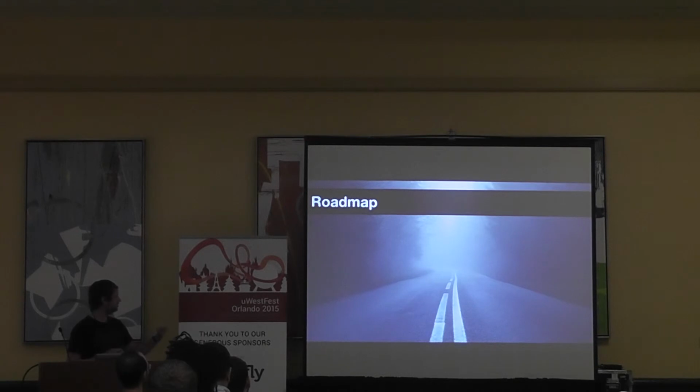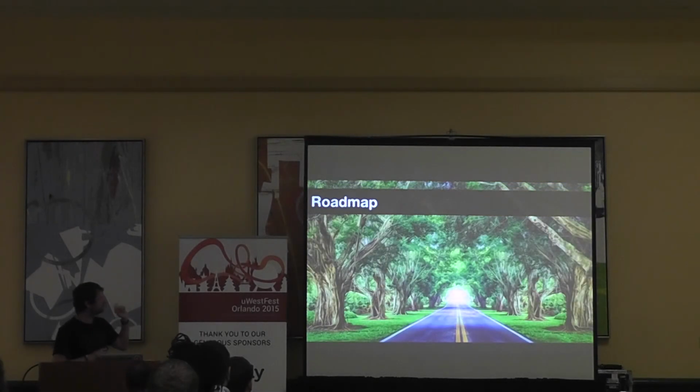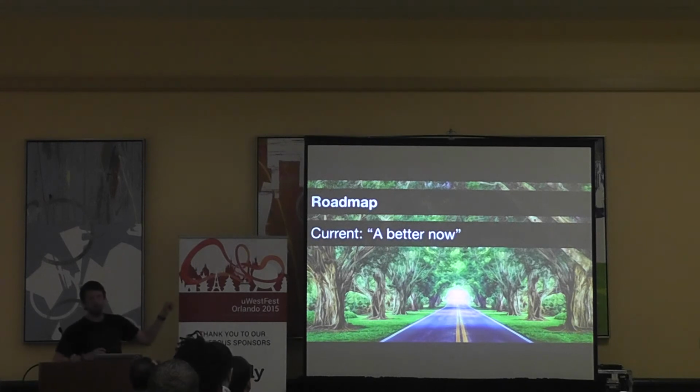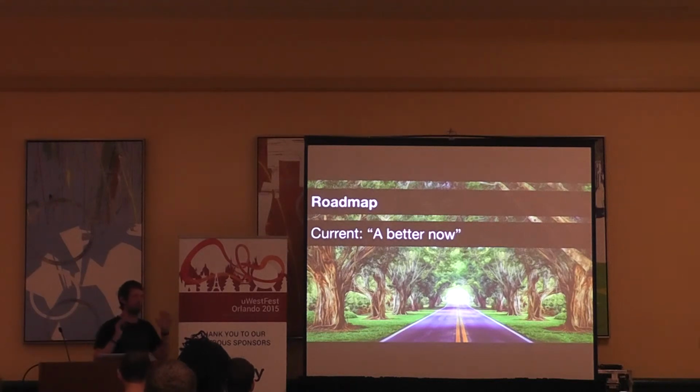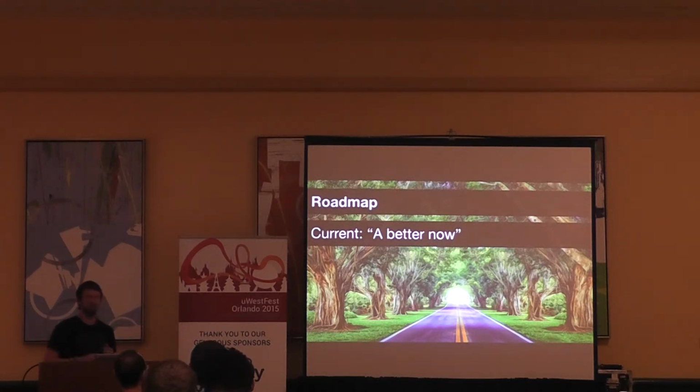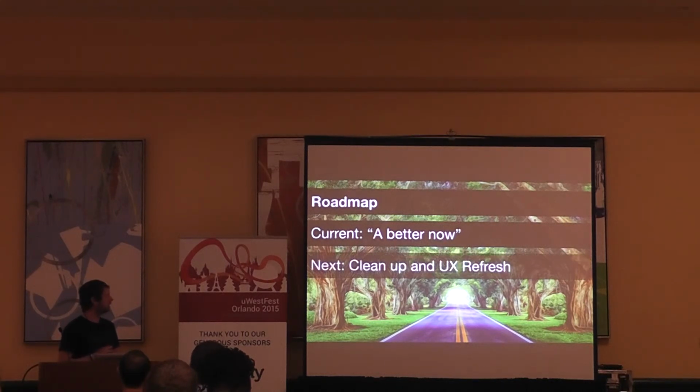And before I finish, I have 30 seconds. Quick roadmap. What we're focusing on these days is what we call a better now. We think with 7.2 we got the features we needed, new fancy features. Now it's all about stabilization. It's been that since the fall. And we think with 7.2.2 it's looking quite good, quite polished and stable.